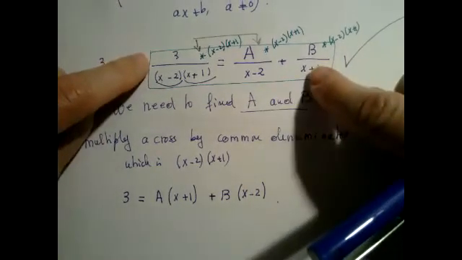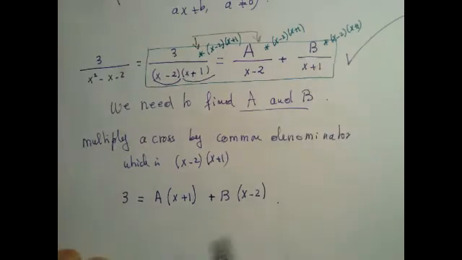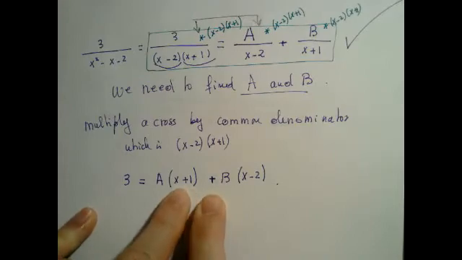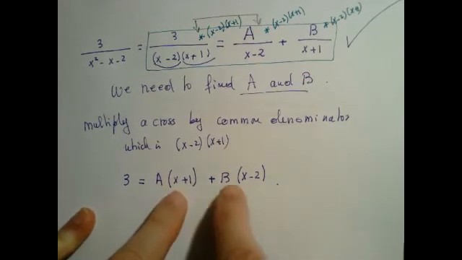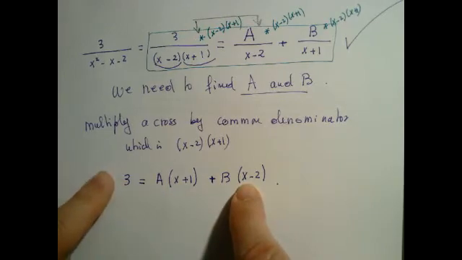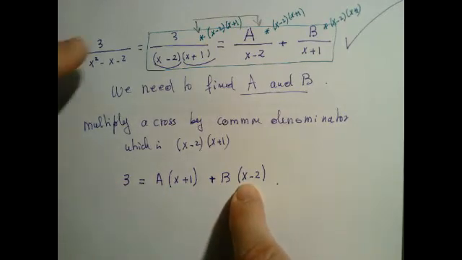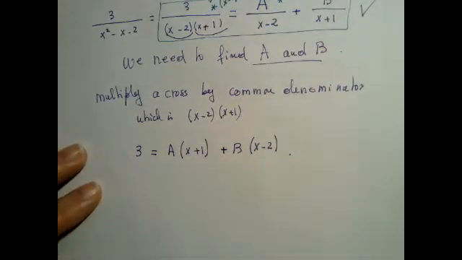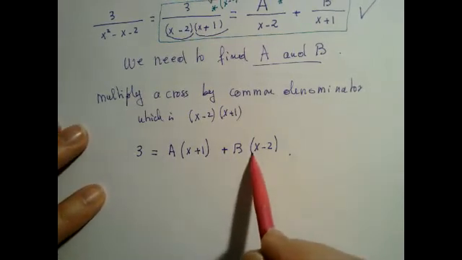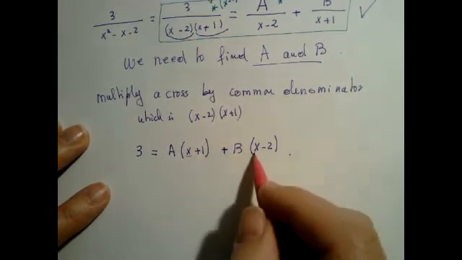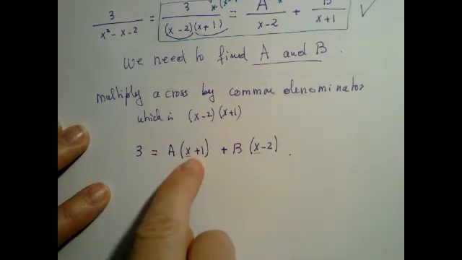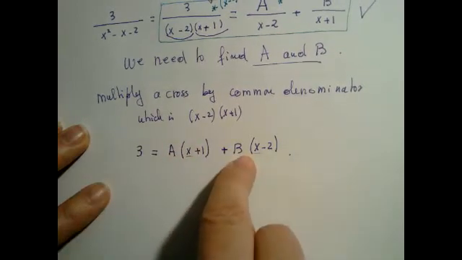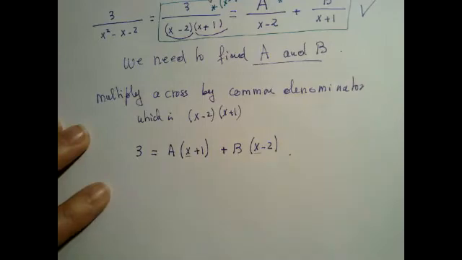And math tells me that those are equal no matter what x is. All right. So when I multiply, I say, okay, those two expressions should be equal no matter what x is. I mean, whichever value of x I plug in here, I should be able to get 3. All right, and this is mathematically justified. So the question is how I'm going to use that to solve for a and b. Since those should be equal no matter what the value of x is, it means that if I plug in, let's say x equal 2 in the right, and I plug in x equal 2 in the left, I should get the exact same answer.